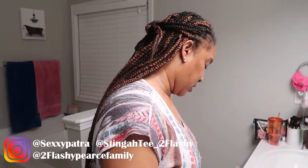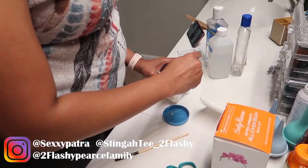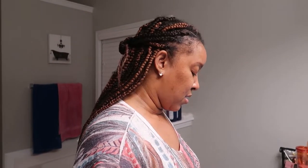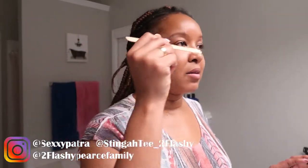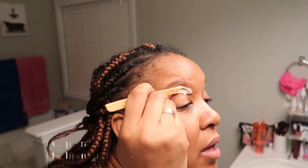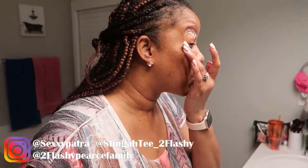And the reason I cut my dipstick, or whatever you call this thing, is because it's just easier for me to apply the wax from the straighter side. I don't know what this curve is for. Whoever designed this must be a... What you doing, Mom? I don't know. Yeah, I get to see this side better. And you don't wanna put too much wax. You don't make it too thick. You put it right at the rim of your eyebrow, right? Yeah. Bottom part. Looks cool. Probably people who do makeup, this is the area where you put the, I don't know what that thing is called. Concealer. That's what it's called.